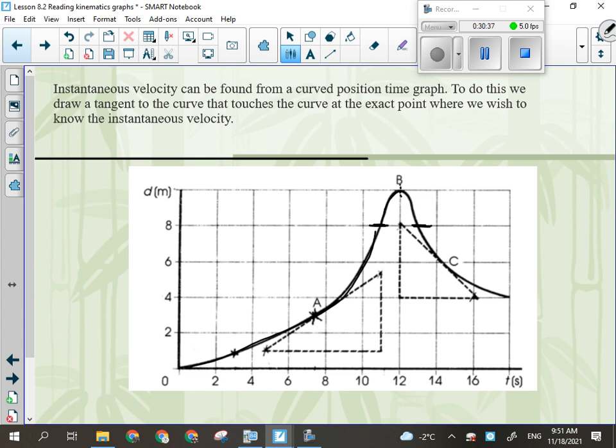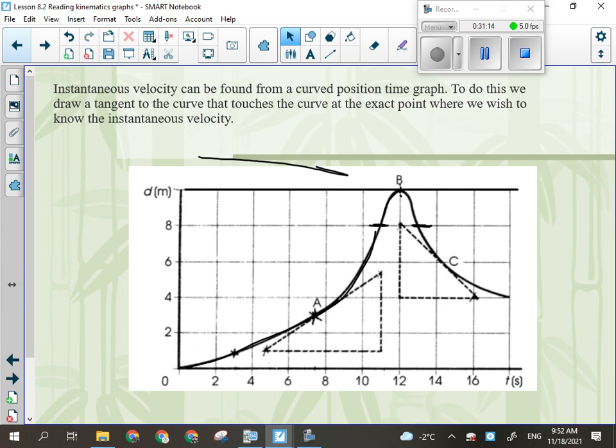Then, right there at B, how fast is it going? Right there at B, it's not moving. Remember, we said the slope of the line on this graph is velocity. The slope of the line right there at B is 0, it's flat. And notice that on one side of B and on the other side of B, the shape's the same. It's a mirror image. So this is where the object is slowing down due to gravity, and this is where the object is speeding up due to gravity.